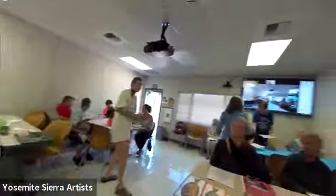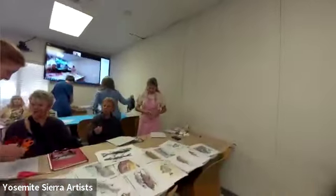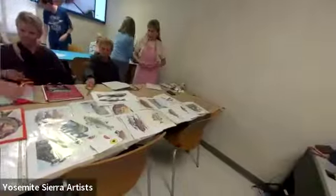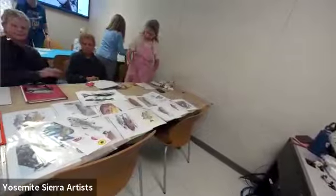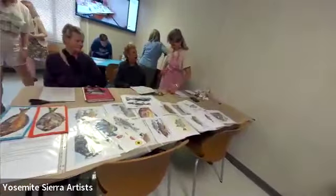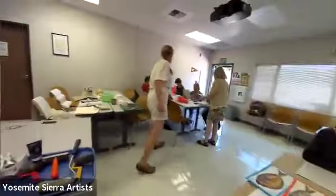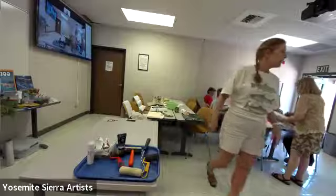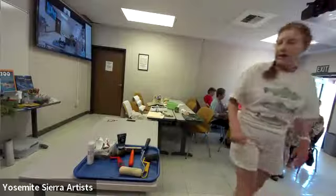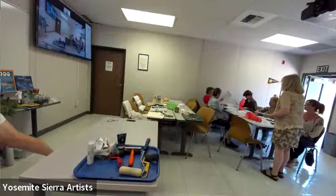1, 2, 3, 4, 5. And you've got a good right arm, so that's going to work really well. There's 1, 2, 3. And now these are big ones. That's right, you have to match. You need 1 pattern and 1 plain. I know it's so tricky, these little details. How many, what, where, how?